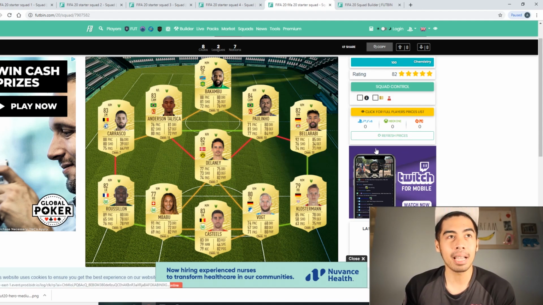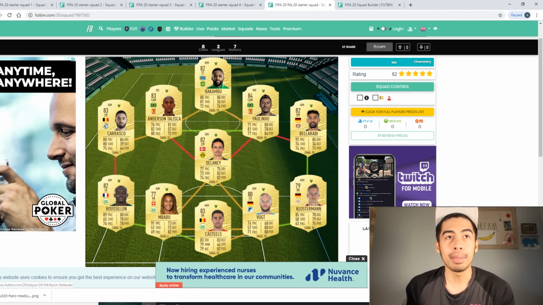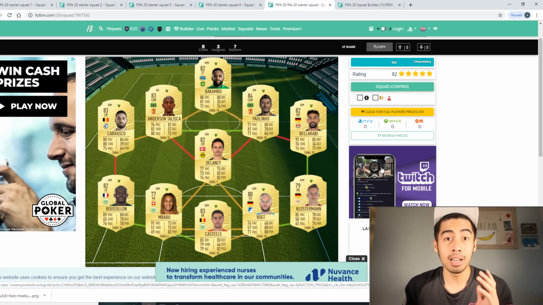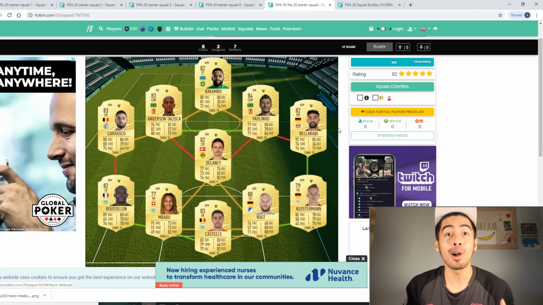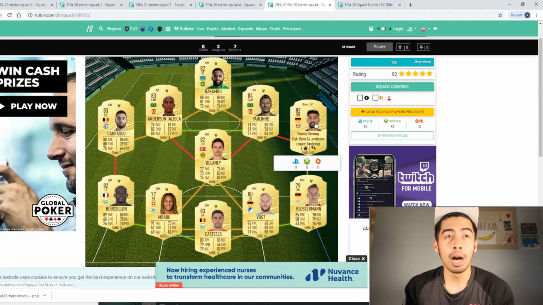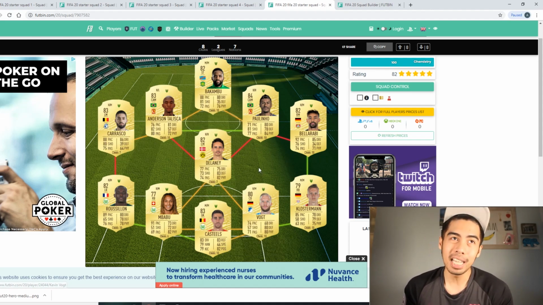So when you look at the attack, you're going to have Bakambu, you're going to have Carrasco, and you're going to have Bellarabi. And when you look at this, this is really a meta front three. You have the pace with Bellarabi, the pace with Carrasco. Carrasco has 80 shooting. Bellarabi has 76 shooting, so there are no slacks in front of goal. They both could dribble. They both have decent height, so they can win the headers if I need them to.